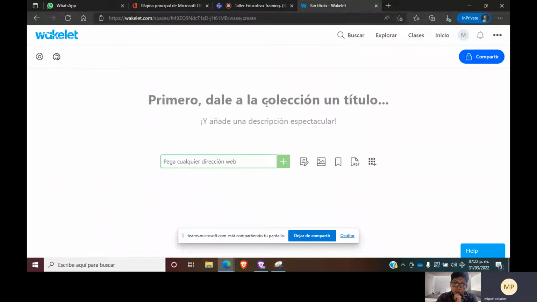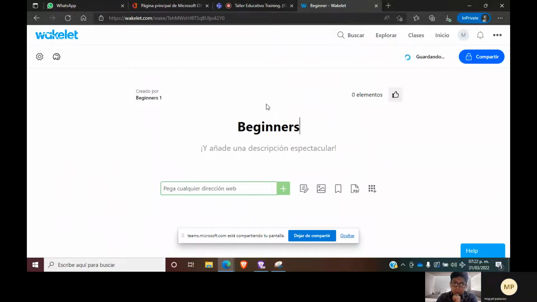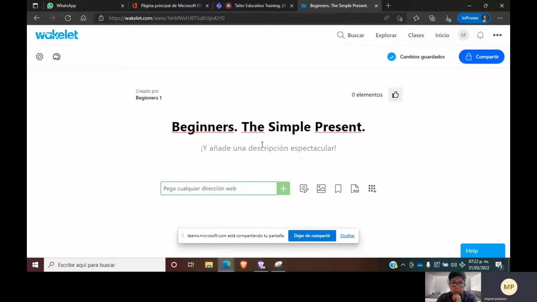For example, this collection is for, as I said before, for beginners, okay? And the class is for example, the simple present. Here you can write, okay, the goal of the class.